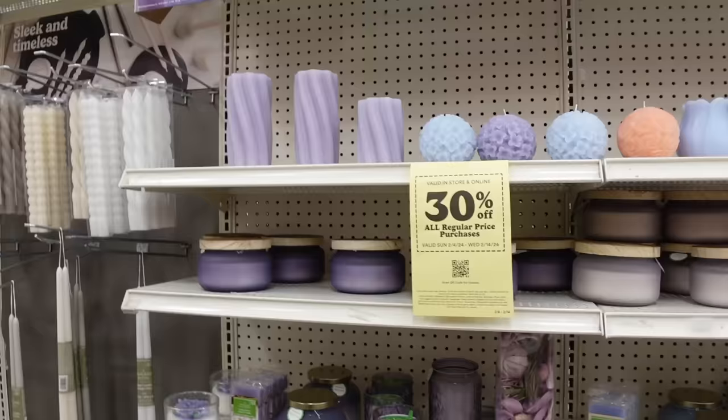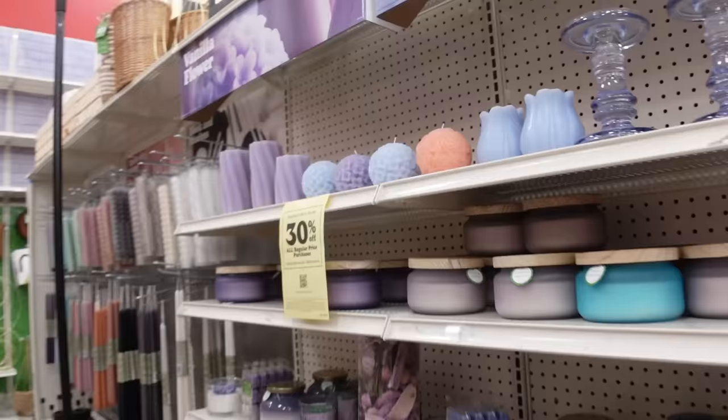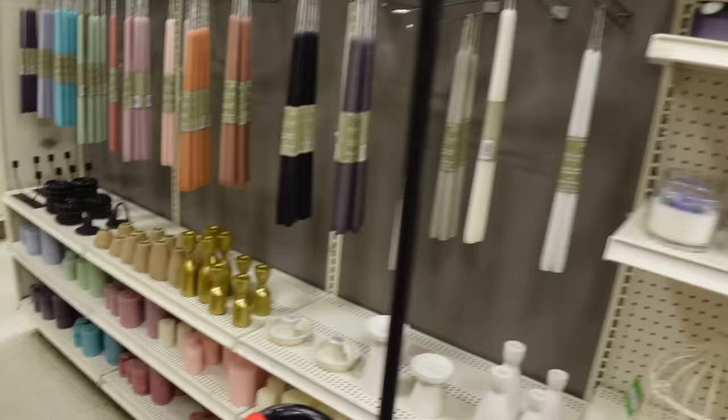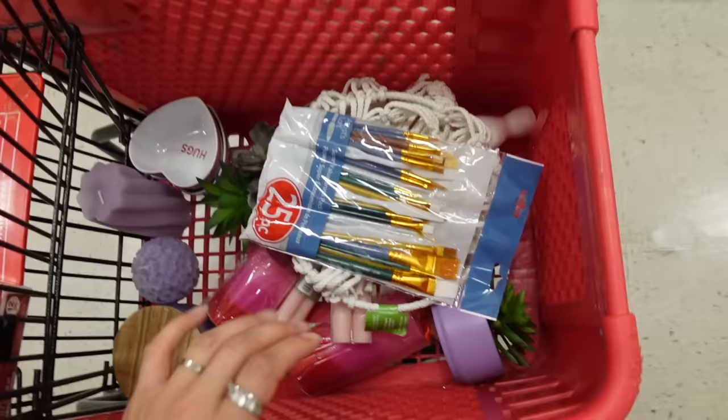En serio, I got lucky. I feel like I'm just hella tramado from Vlogmas that I couldn't find anything that I was looking for. But dude, look, they have this whole section of cute candle things and everything's 30% off. Look at the purple ones. I even want to eat it. But this is what I was looking for. And I was going to go to Home Goods after this to get these things, but they already have them here. It's perfect.